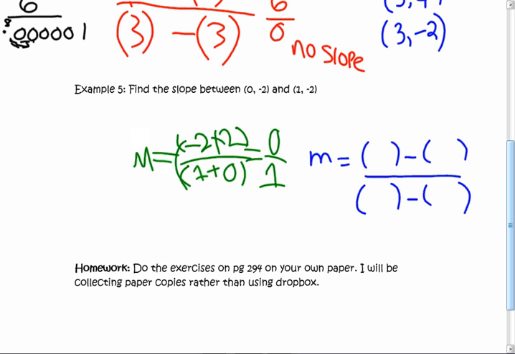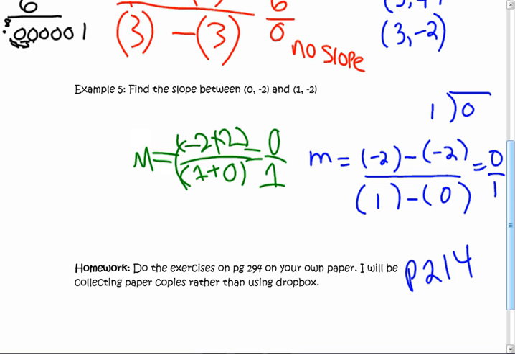And what's 0 divided by 1? But you can't divide. No, it's a negative 2. Whoops. It's a negative 2 minus a negative 2, which gives you 0. And then you did 1 minus 0, which is fine, which is 1. And take 0 and divide by 1. I have no money. I'm going to give it to one person. How much are they going to get? 0. There you go.